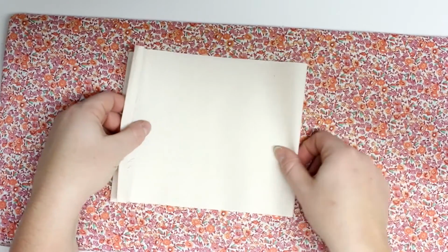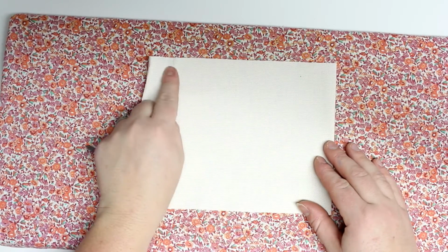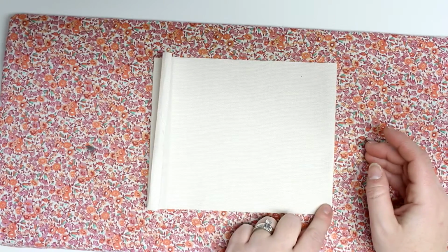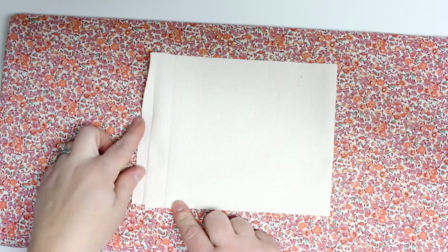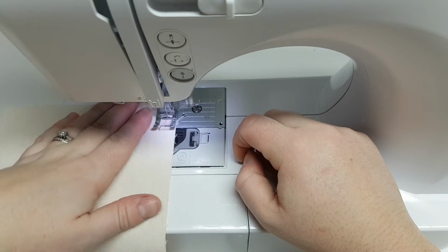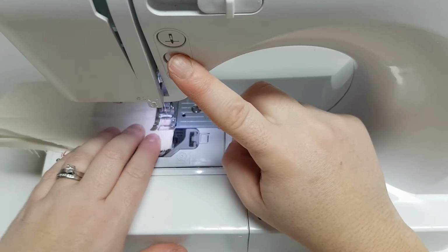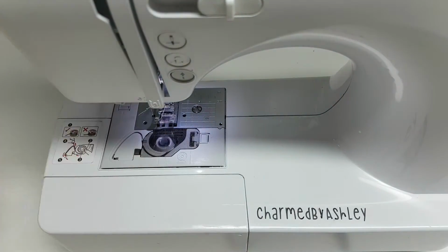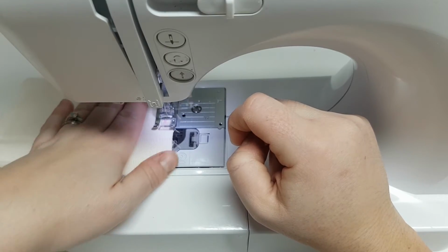I'm going to fold it in half inside out, so make sure that those hems are on the outside. And I'm going to sew up each side, but only up until that fold line. So we're not going to go all the way to the end. I'm going to stop right here and make sure you back stitch, make sure you lock those stitches, and I will do the other side.